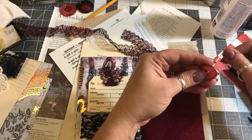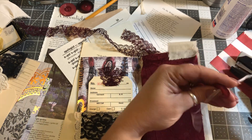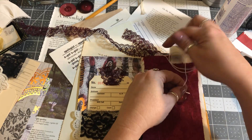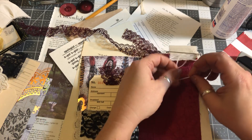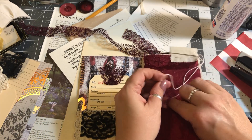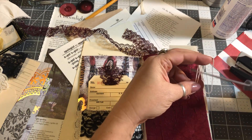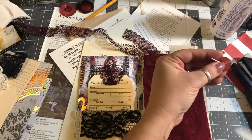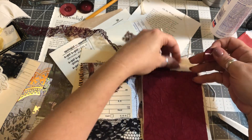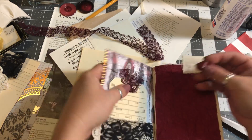I've got some thread right here. My mind is not working today. There we go — and then I'm just going to tie it. I want the little strings to be at the top; I like that look. So I'm just going to tie it if I can get a hold of it. I'm fumbling all over the place. Okay, and then I'm just going to cut it down, see how far down I want that cut. That's doing good. And now I will just put that on right there with some glue.